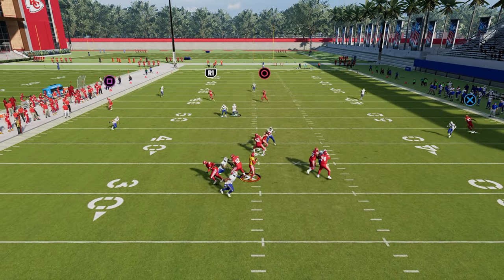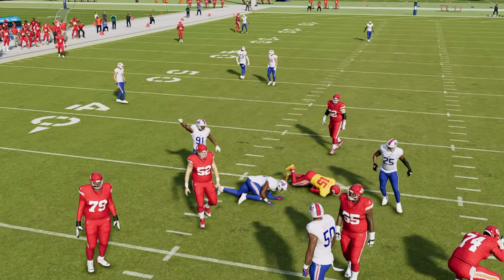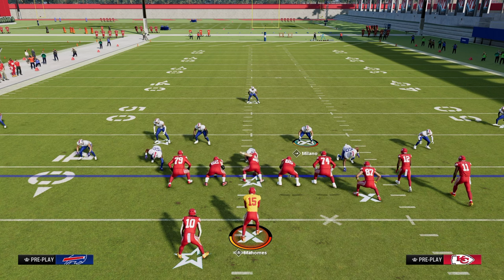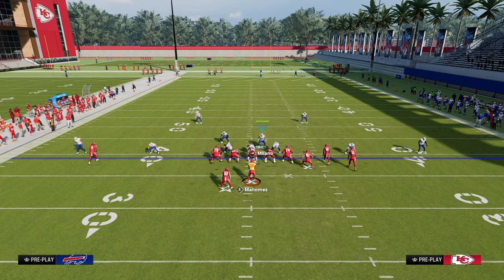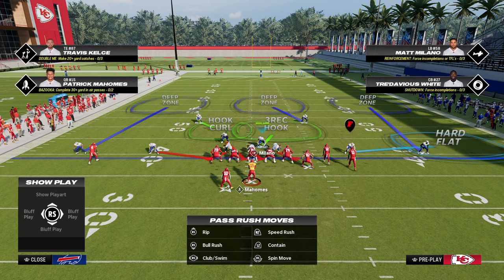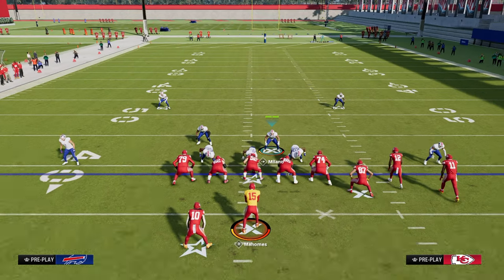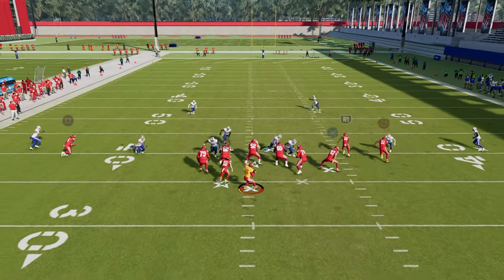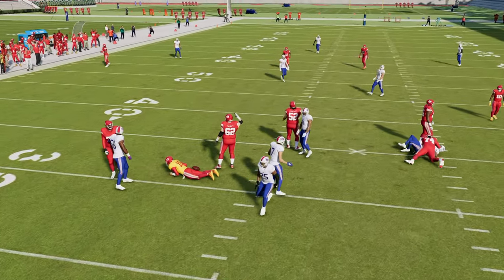The five-man variation is a more effective blitz. If we ever want to give more pressure, we'll use this five-man pressure variation. We're going to press, pinch the D-line, zone that safety, and blitz the slot corner off the left side. This is still a shade coverage underneath defense. I like to shade outside and underneath — the yellow zones play better that way. You'll really get that pressure coming right up the A-gap.